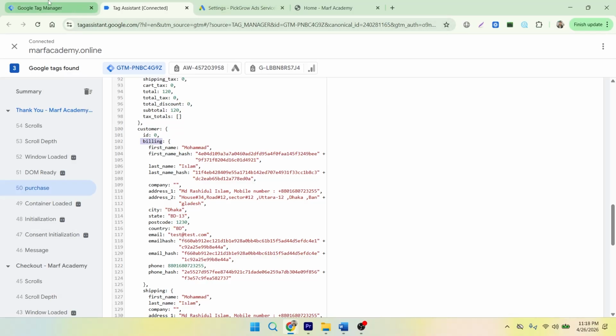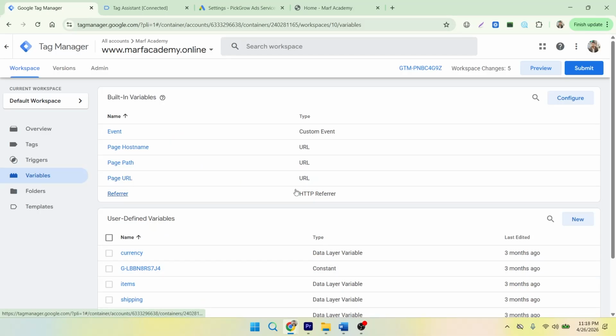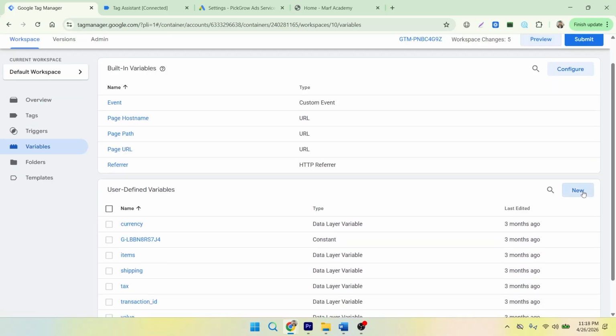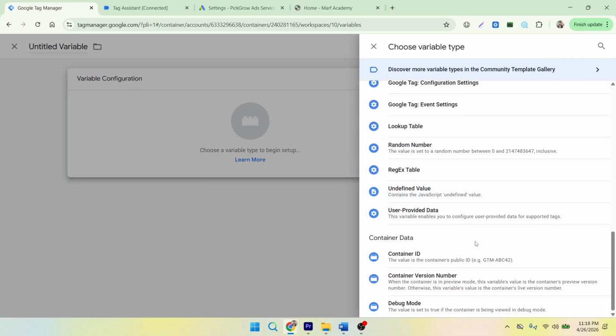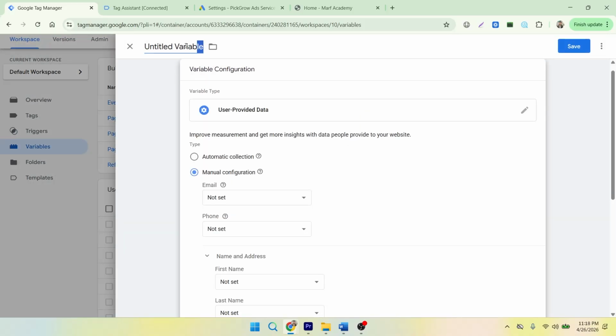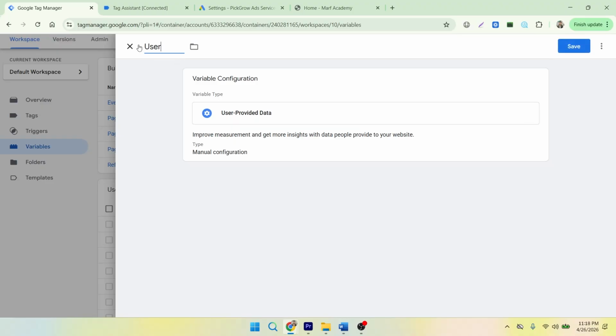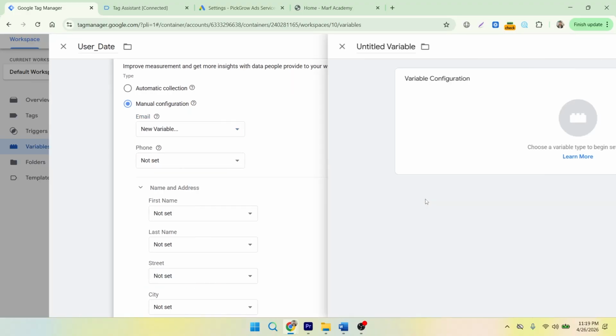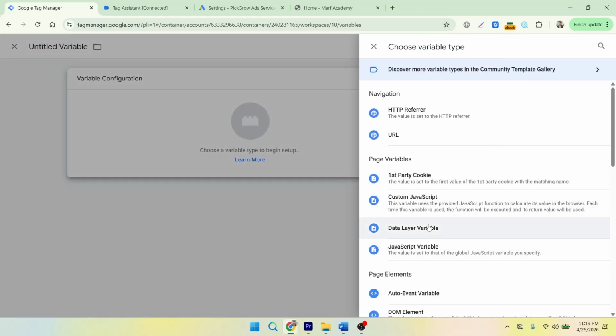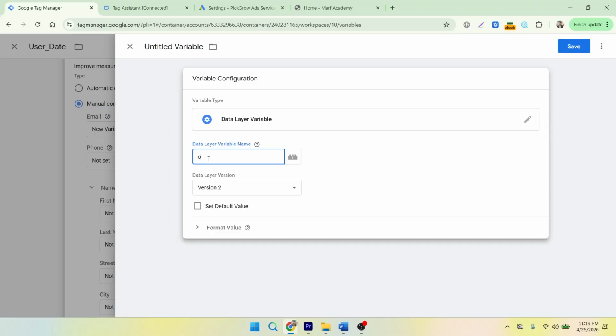So let's create these variables. First I will click on the variable section, then choose user provided data, and I will name it user data. The configuration will be manual, then I will set a new variable, a data layer variable, and the variable will be order data dot customer dot billing.